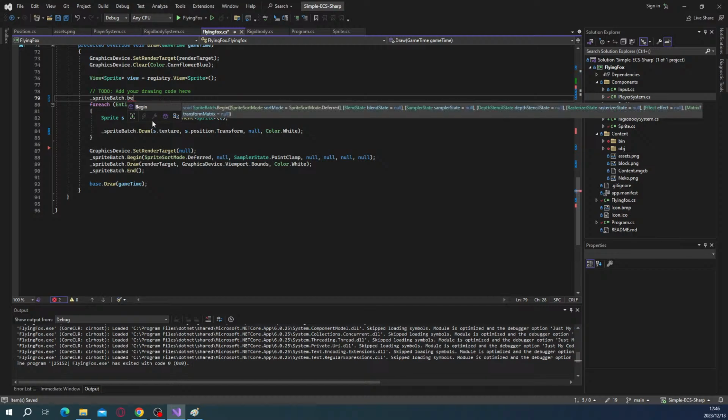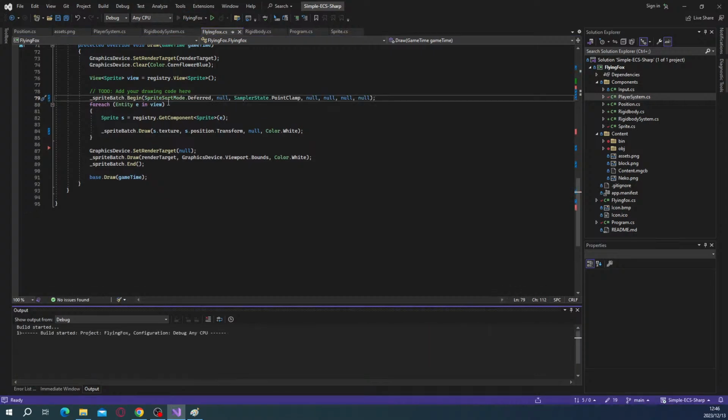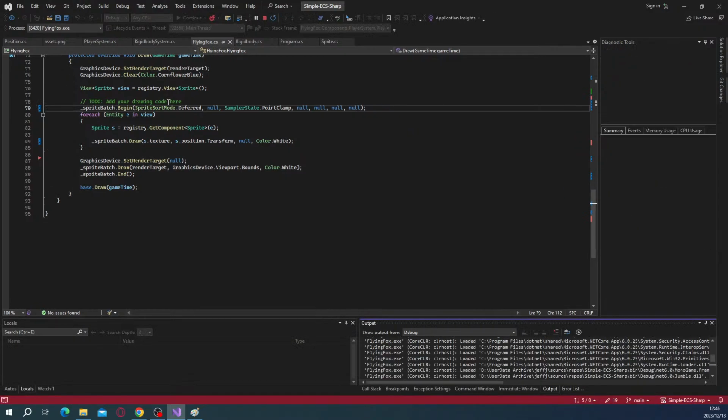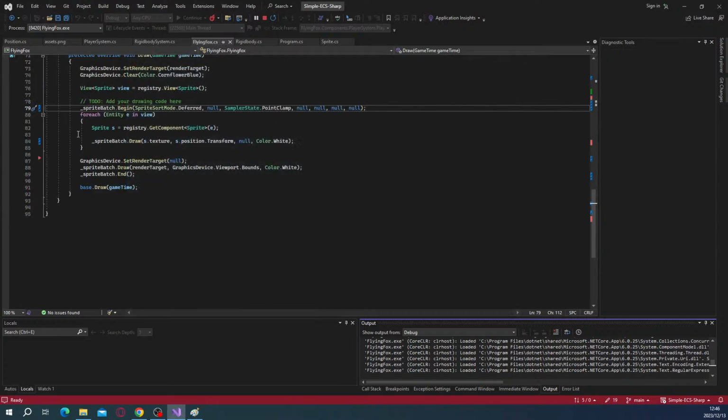Sprite.begin. Just take this and paste it. Now we will see. This might just ruin the game, yeah.